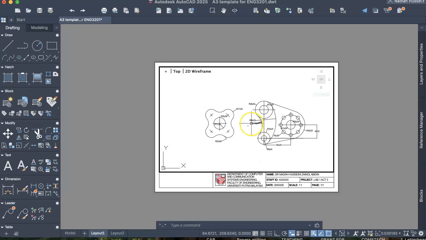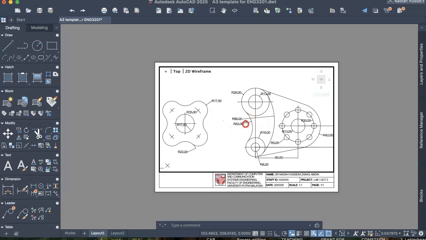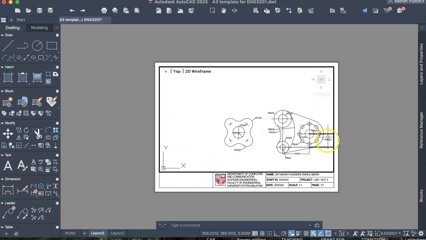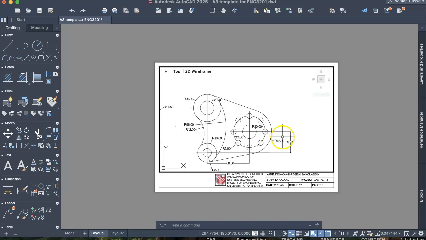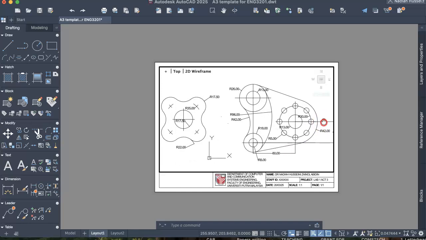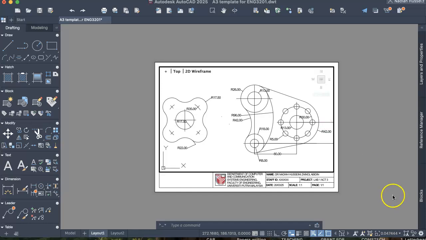So now let's take a look in paper space. I'm just going to make sure everything is fitting. So this can be adjusted a bit. This is kind of too far for dimension. I can make this closer together so that everything can fit in this space. Okay, so that is how you do activity 3.